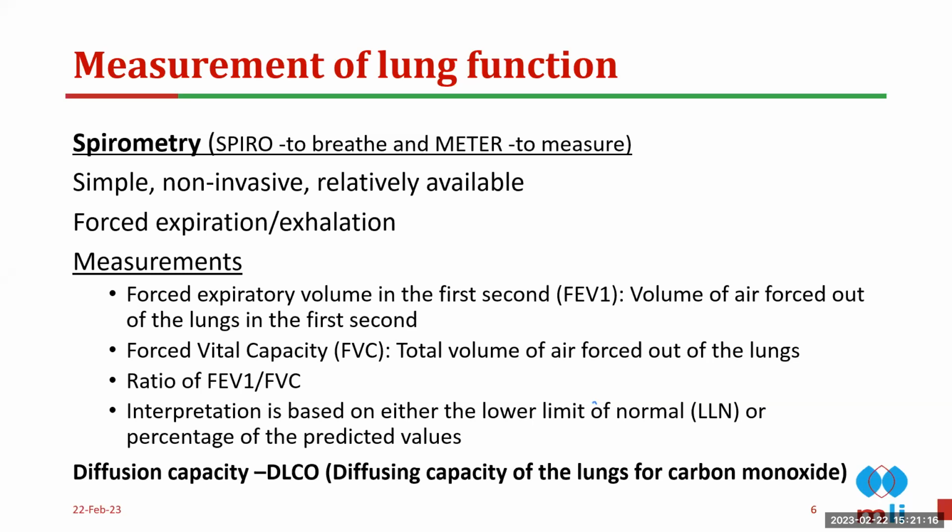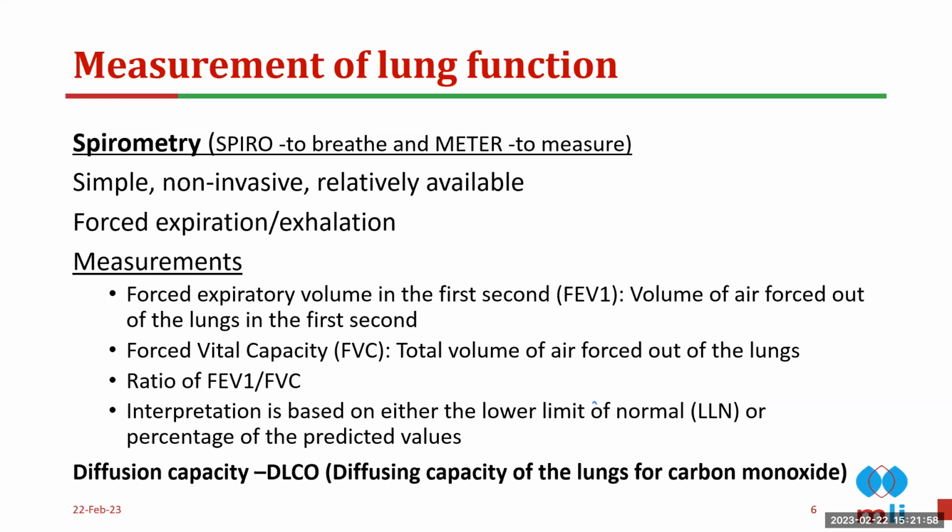Now, the total amount of air that that person is able to exhale, usually 3 seconds for children, and for adults may take up to 6 seconds. That is what we call the forced vital capacity. And then lastly, we determine the ratio of the amount of air you're able to breathe out in the first second over the total amount of air you're able to breathe out. And we refer to that as the FEV1 FVC ratio. These are the common parameters, and they have been extensively used in research, and they're the ones which we use to determine if an individual's lung function is normal or is not normal.